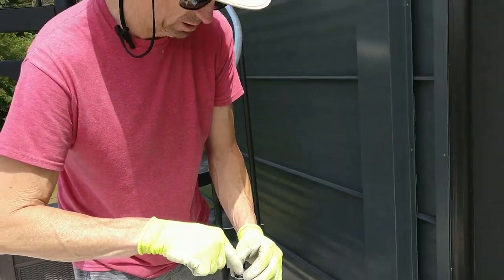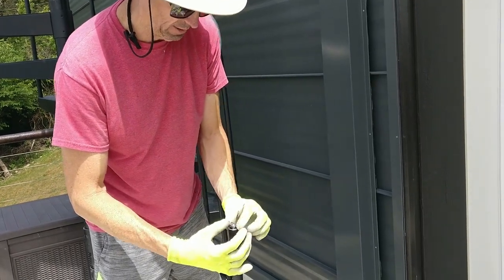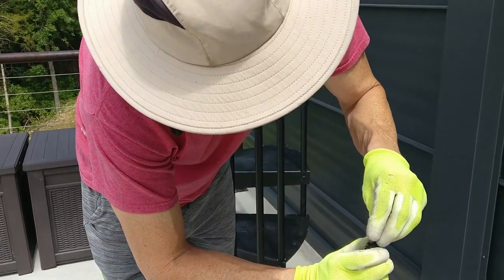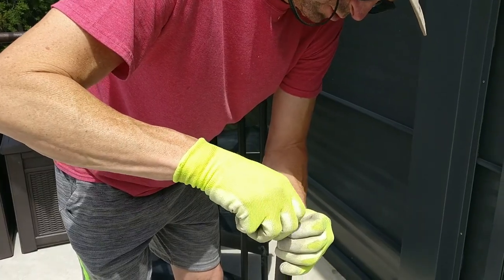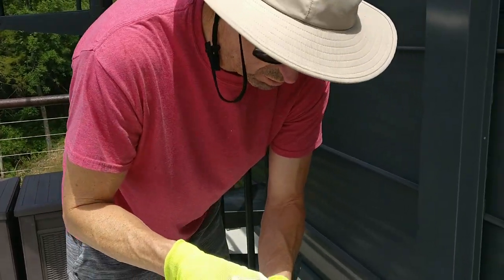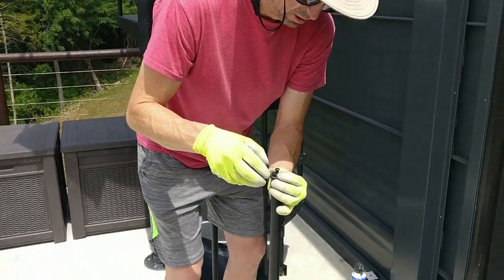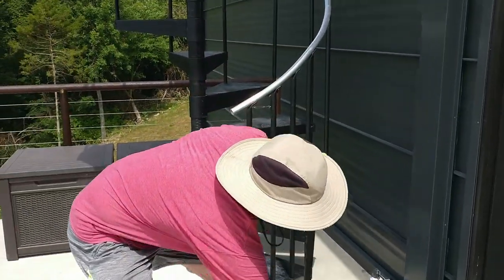So we need to push that in there, but if you hammer that, it's going to make these things get flattened out. So what I do is I'll put the screw on this guy and thread this screw down in there. So I put that screw in there, so when I hit it with the hammer, now this is where it's very important that it goes straight in. It doesn't get cockeyed like that, because we want to make sure that this guy gets threaded in there. So, let's see how we do.